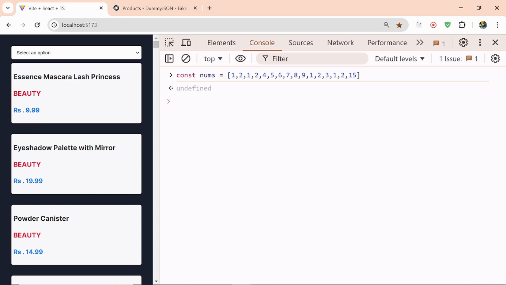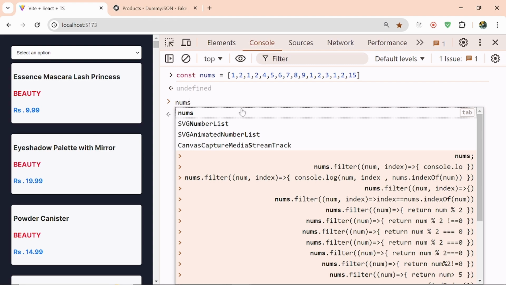The main thing we are going to discuss is how to remove all the duplicate elements from this array. Okay, this is the problem. How will we resolve this using the same method, indexOf? Okay, let us start. I'll say nums dot filter.